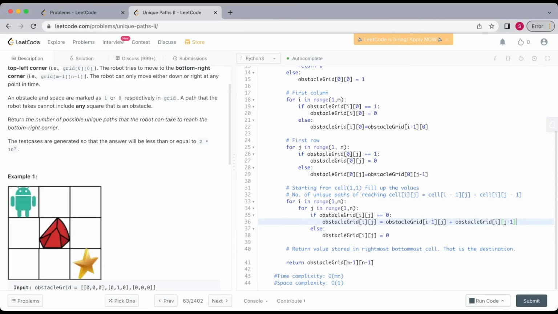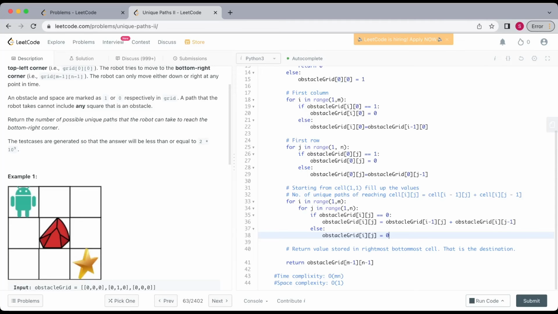And then if the original value of the obstacle matrix is 1, which means there's an obstacle, we will set the dynamic programming matrix value as 0, because no path can go through this obstacle.